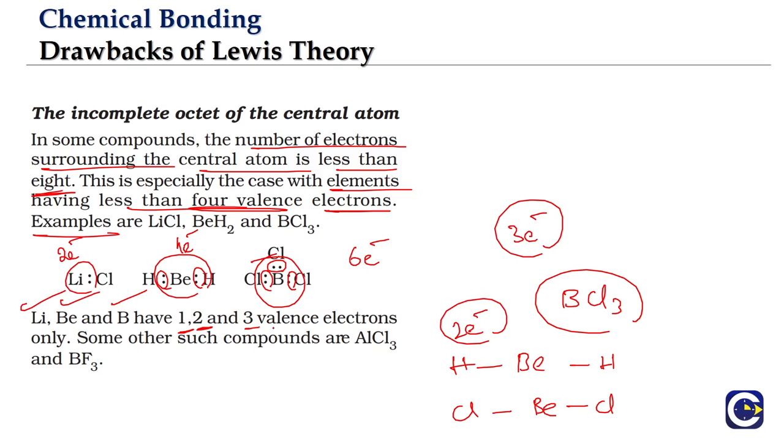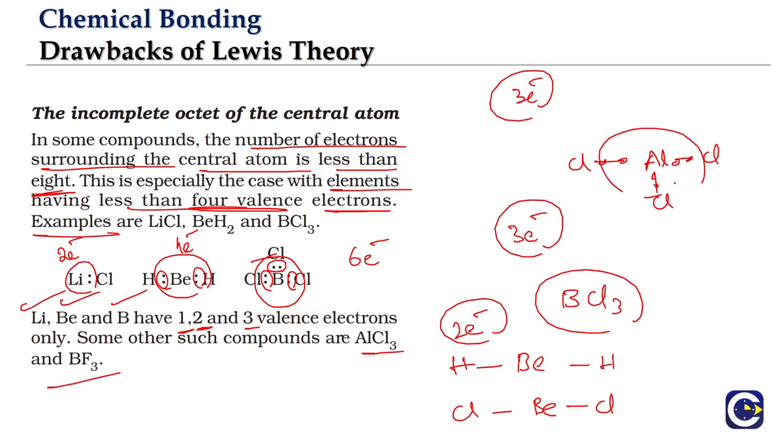We can have other examples also, like AlCl3, BCl3, BF3. In all of them the central atom will not be able to achieve the octet after the formation of the bond. In aluminum chloride, aluminum will form 3 bonds, 1 with each chlorine. Aluminum has 3 valence electrons, it belongs to the 13th group, correct? After the formation of the bonding, the effective count of electrons on aluminum is just 6 only. It is not able to reach the octet.